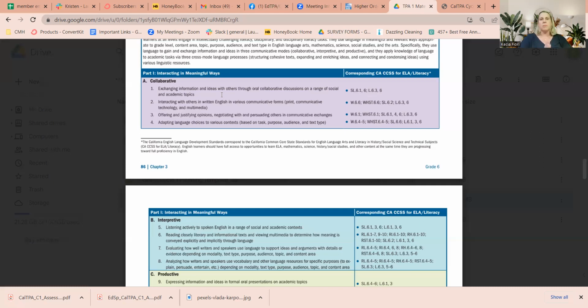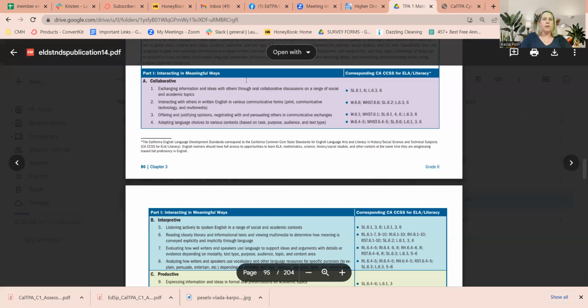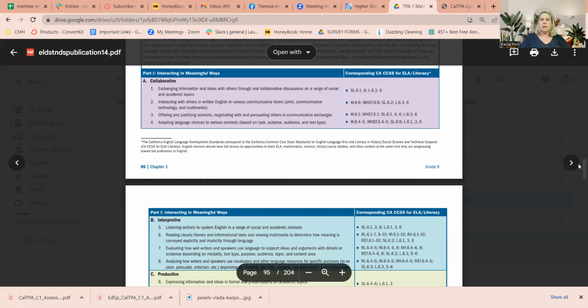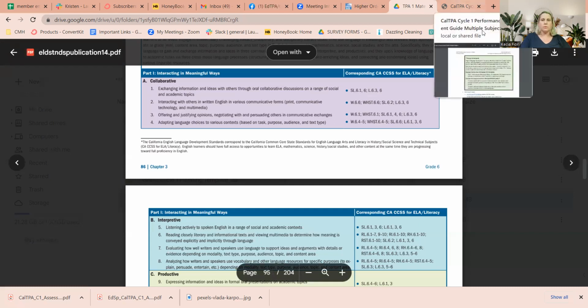Because you really want to think about the needs of your students and the ELs that you talk about, and you're getting to know your students at the beginning in template A, so that you are corresponding the needs with the strategies you're providing and the support that you're giving, so that students are growing in their understanding of English. But you write it from the ELD framework and you choose, is it collaborative, interpretive, productive? That's what the assessment guide shows.